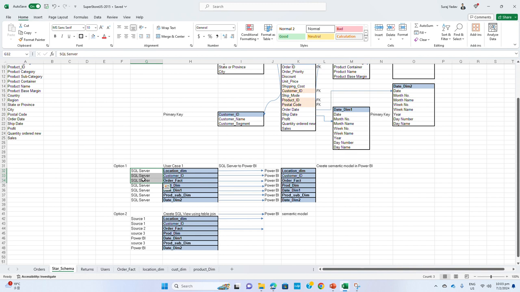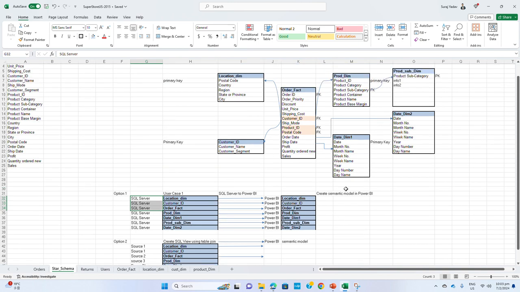We will upload one data from SQL, one from Excel, and create the time dimension directly in Power BI, so that it will have three kinds of tables: one connected to SQL, one from Excel, and the third directly in Power BI using DAX query or M query, which is also known as Power Query.